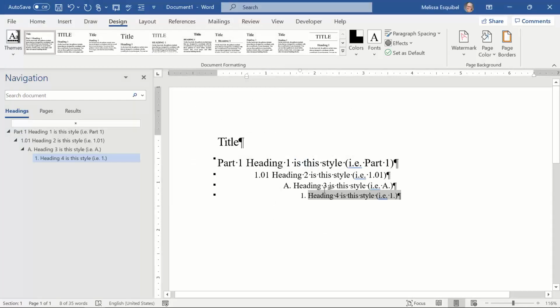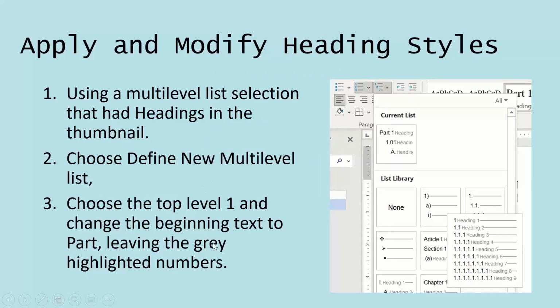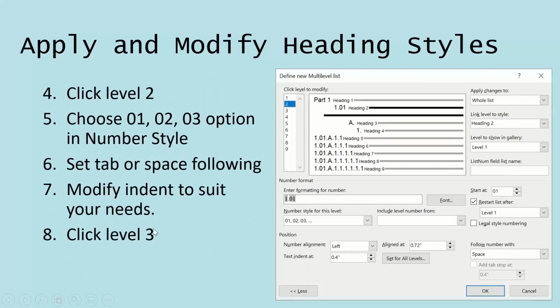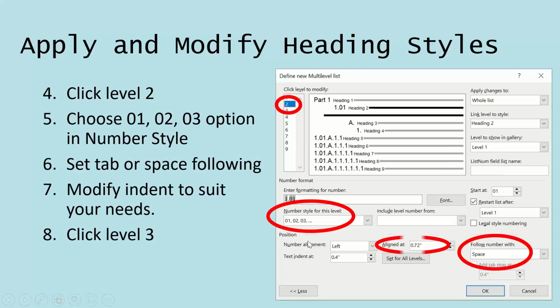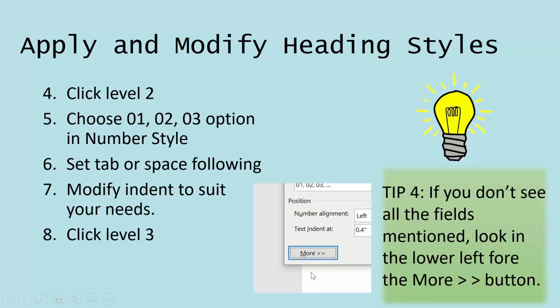Anytime you make any change in here that is going to affect a style, you want to go ahead and make that adjustment. I know you're all anxious to see how the numbers work. We will do that in a minute. So we changed our level 2. We changed our level 3. By the way, if you don't have the handout in front of you, don't worry. Everything you're seeing here on the screen is in your handout. I have included the steps in here, which things that you might want to change, and also the fact that if you don't see all of those fields, to click the More button.